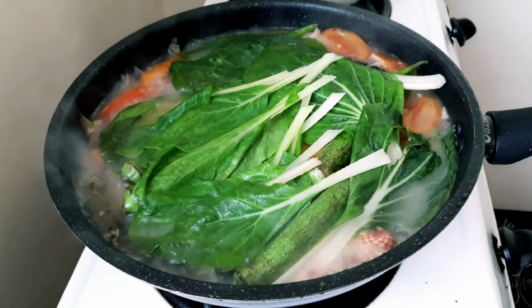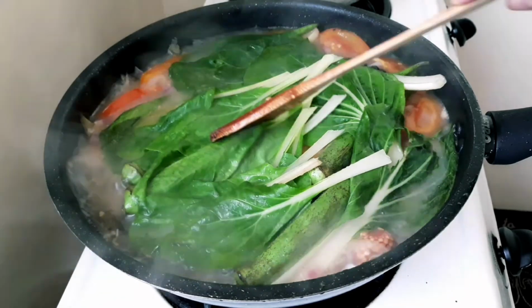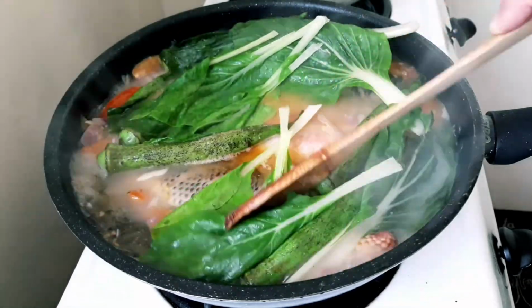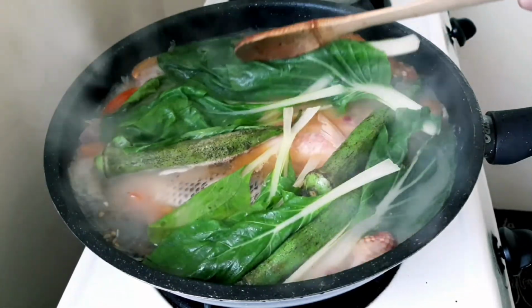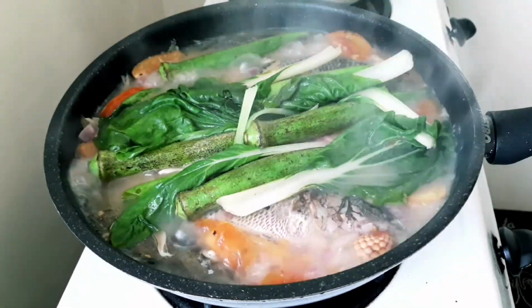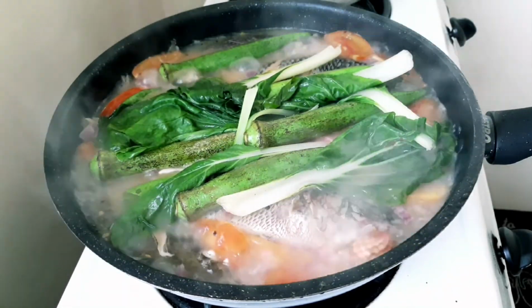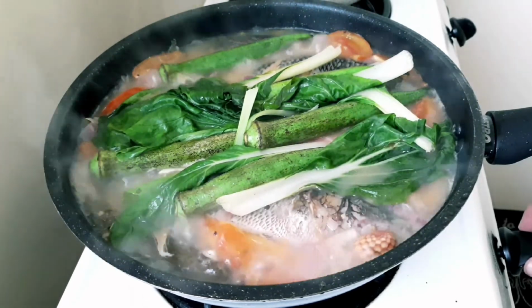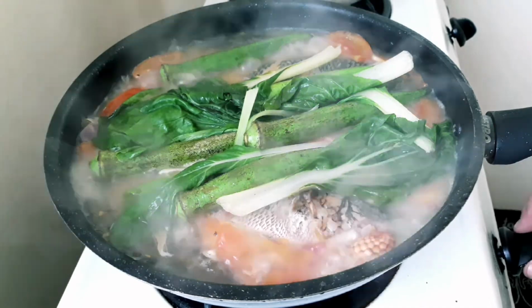Now it's ready to be served on a hot plate of rice. Enjoy this meal with your family and friends.